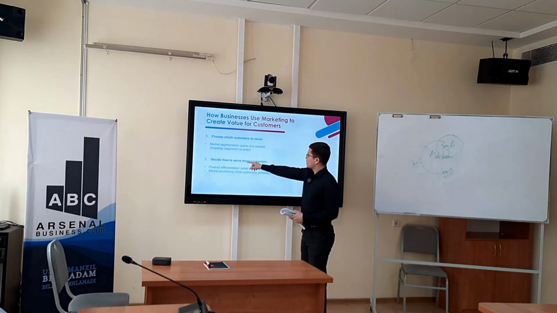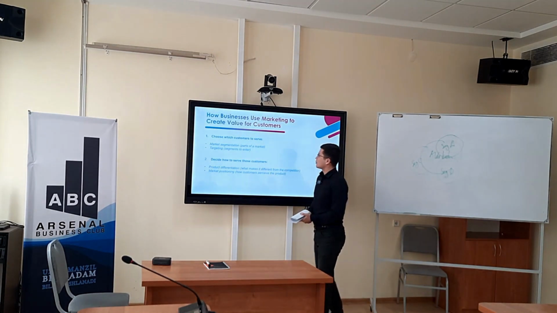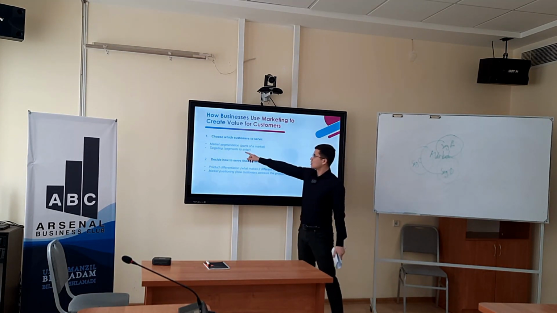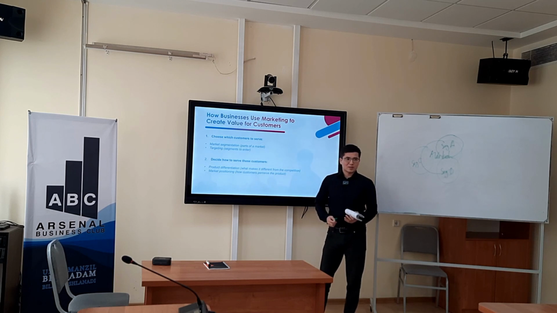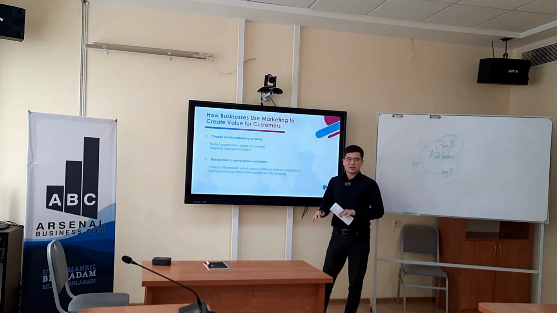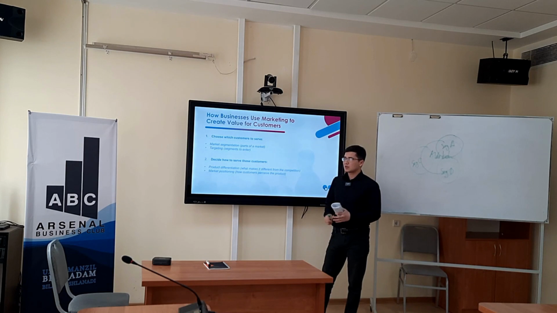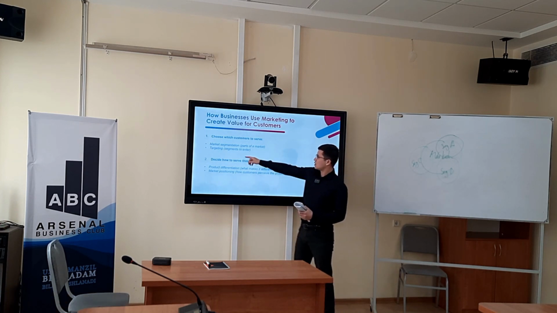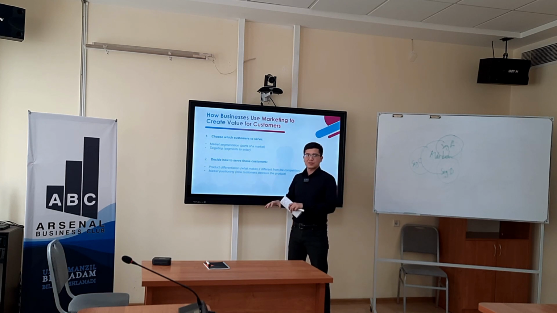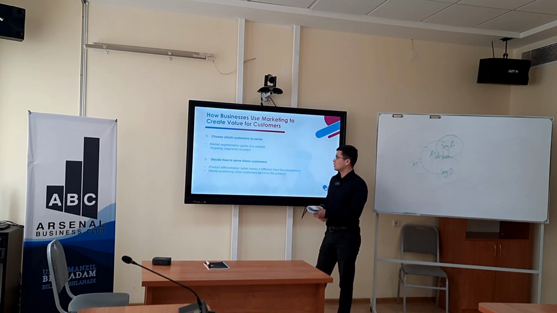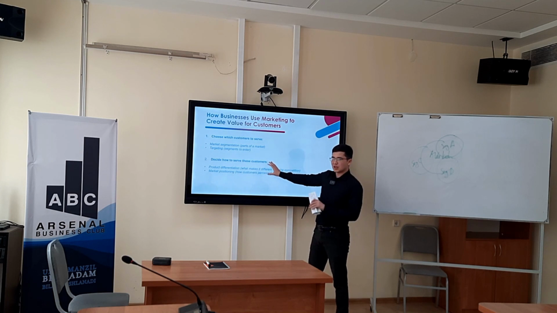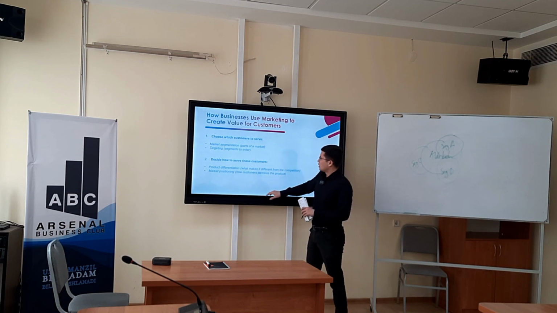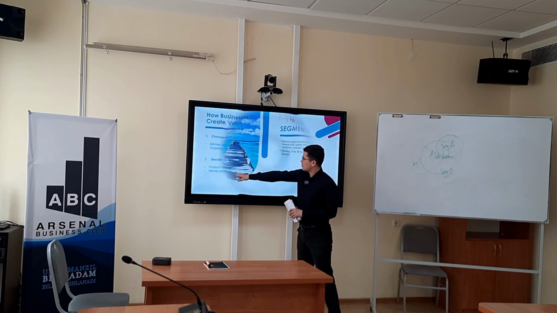It's all about what I said, how businesses use marketing to create value for customers. So the first one is market segmentation, which, as I said before, is dividing a market into smaller groups or parts so that we can identify which segment of that particular group is a more profitable one. And targeting means choosing among those segments. We'll find out about it in more detail later. So it's just a general overview of the topic. And then we do product differentiation and market positioning.